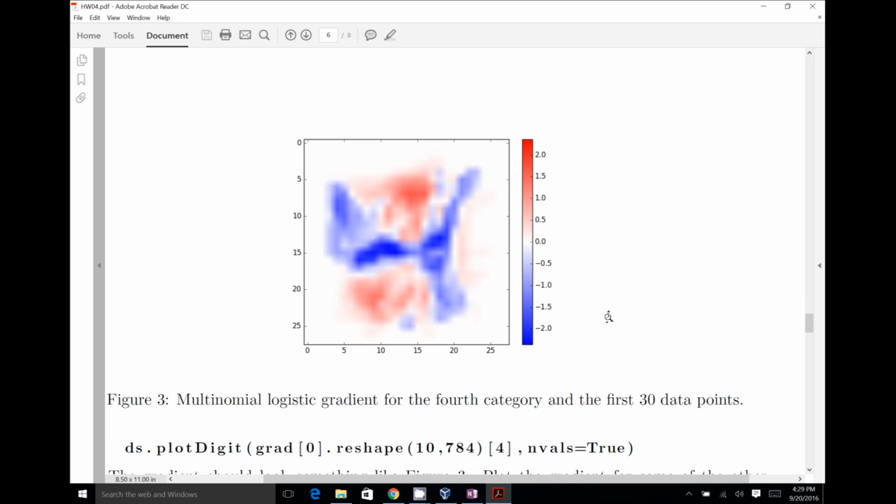And the reason that it looks like this is because if you see any pixel values that are up here, then it's probably not a 4. Like it might be a 9 or something like that, right? So it's saying these should not be pixels that are on. These should not be pixels that are on. But if these pixels are on, I'm more confident that this is a 4, right? So that's how you could interpret this gradient.